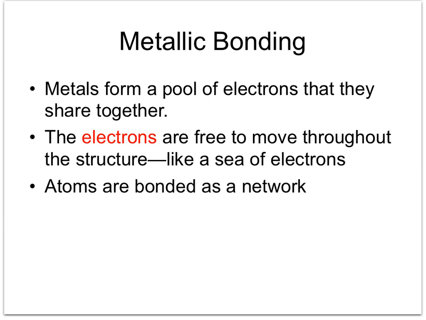The last type of bonding is metallic bonding. And metallic bonding is unique in the sense that we're not looking at different elements coming together. We're looking at just metal atoms that are collectively held together by a pull or a sea of electrons that are being shared together. The electrons move throughout the structure. That's why we call it a sea of electrons. They're able to move throughout. They're not being held by one particular atom. They have the freedom to extend throughout the entire medium of that metal. They're almost like a network.